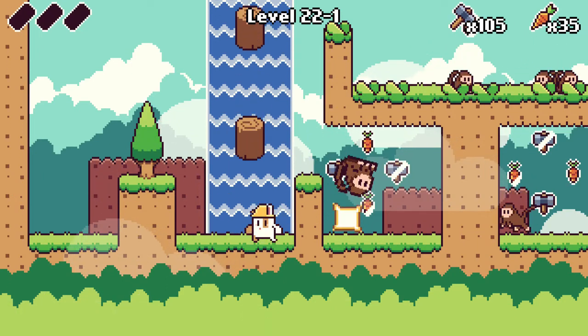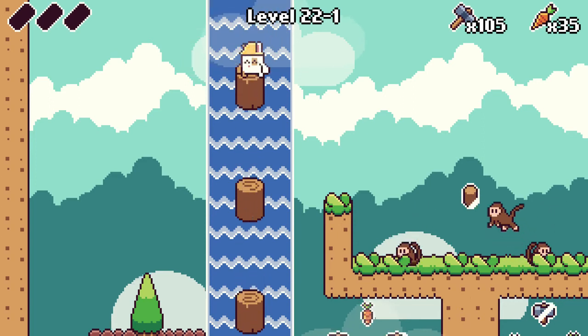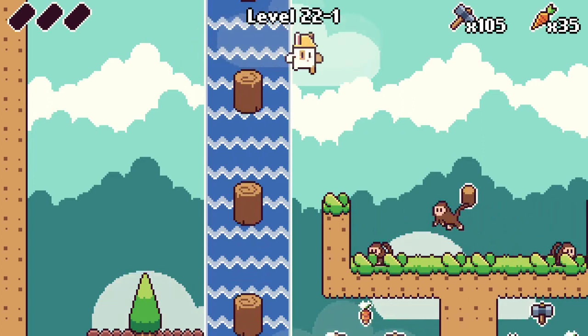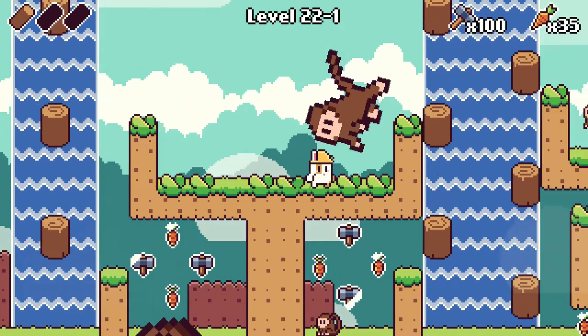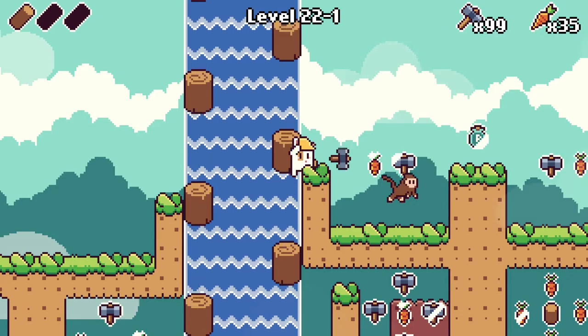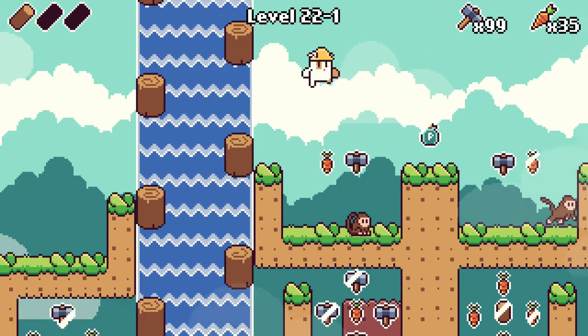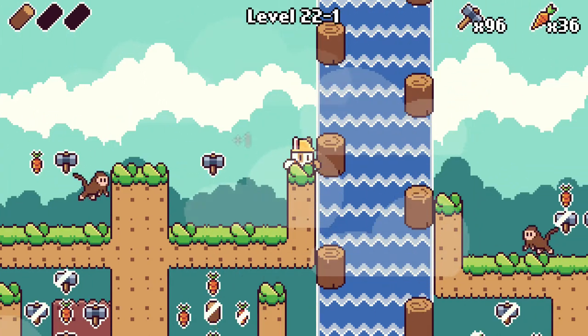And we're in this next monkey level. We're going to climb up the waterfall by jumping on top of the logs. As they move down, we jump up to get up to the top. Head over to the right and collect your piece of wood. Try not to get hurt by the monkeys. And then we're just going to go straight past this next waterfall, because there's nothing down the bottom that we really need. Collect your power up or your health regeneration.